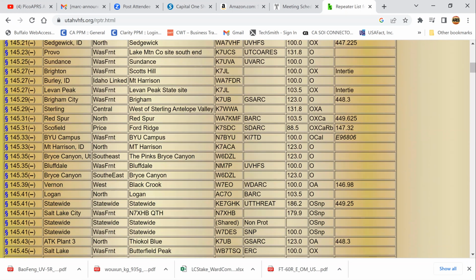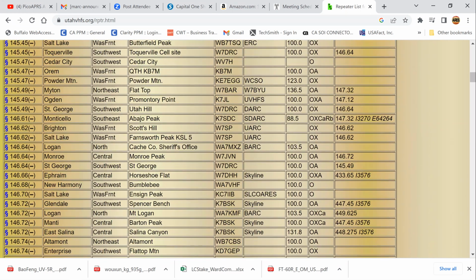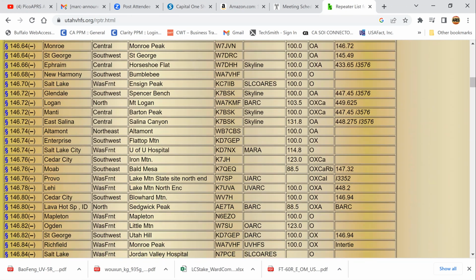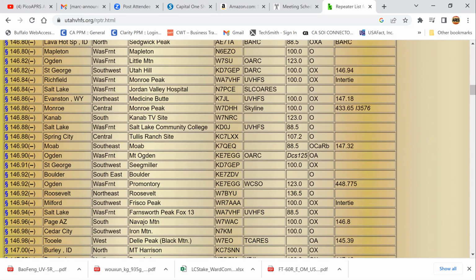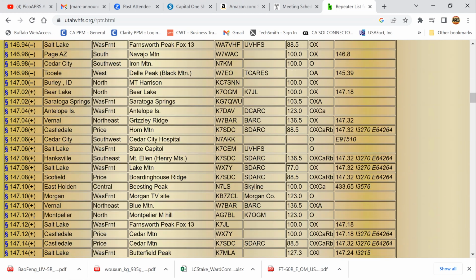Murray's not in there. Why not? We didn't pay our dues. No, this is the 2 meter section of it. You can see that there's a whole lot of 2 meter stuff, and then there are even frequencies with a positive offset. Okay, so that makes a difference, positive or negative.